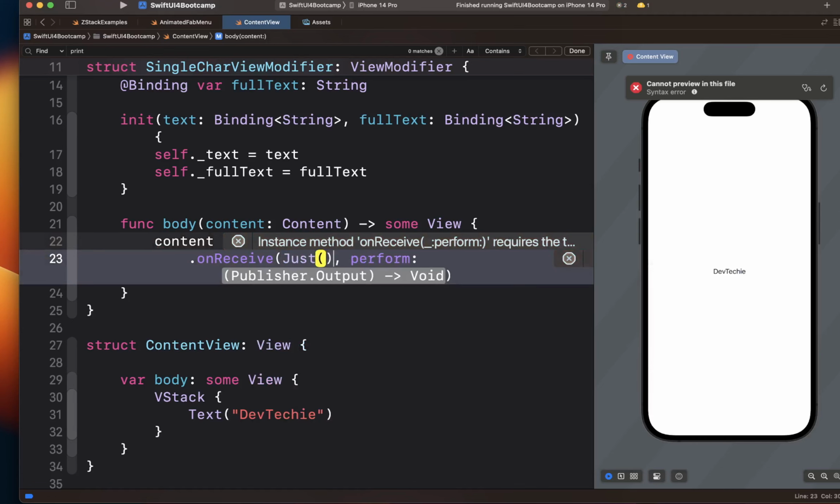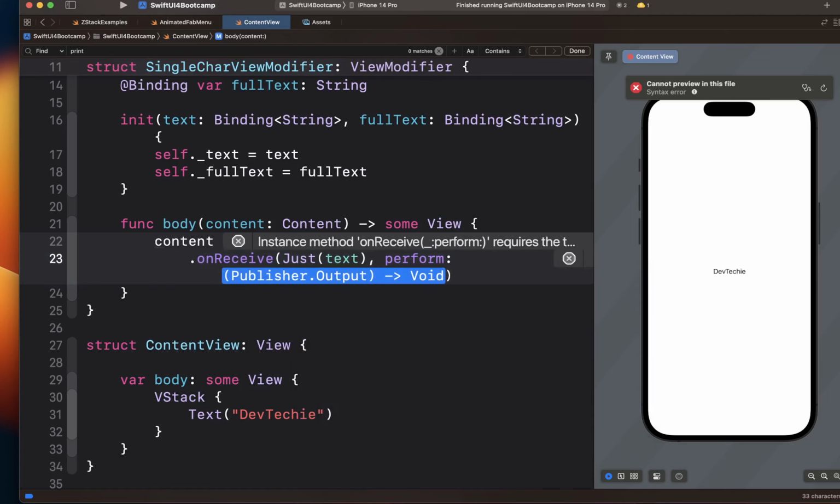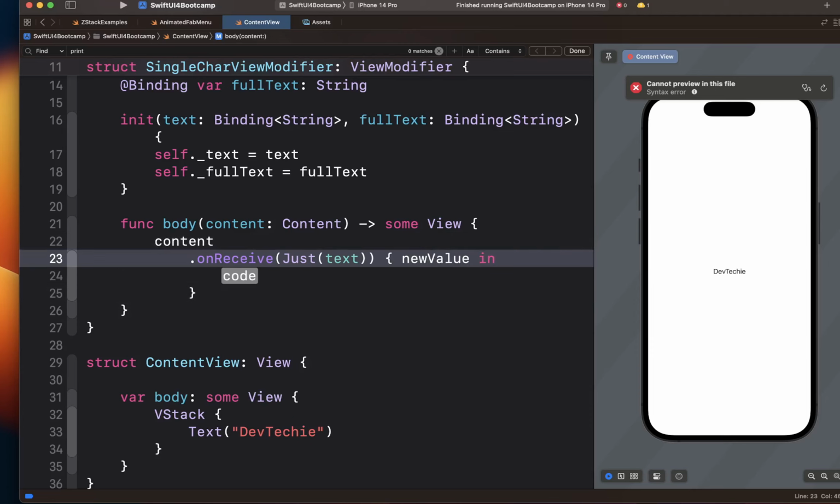So whatever is in the text, we're going to convert it into a publisher using Just, and then it's going to give us a new value in the perform closure. We're going to use this new value to create our single character experience.